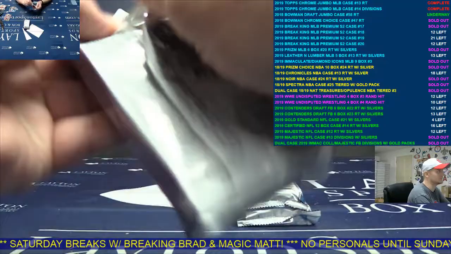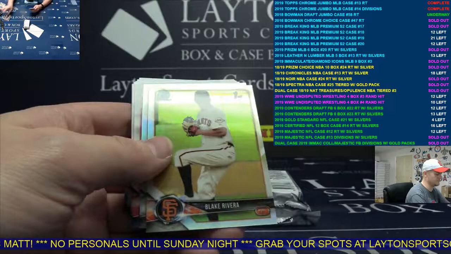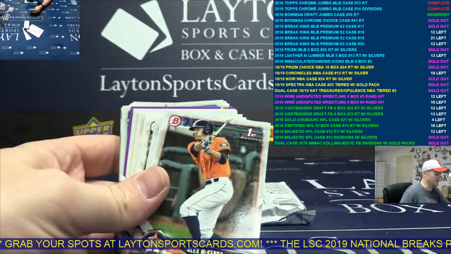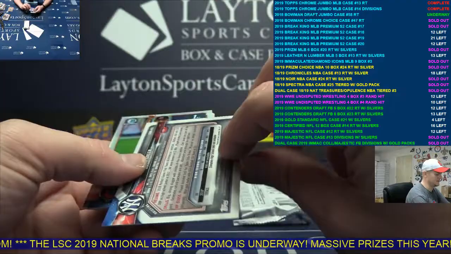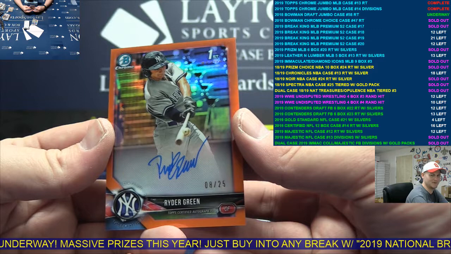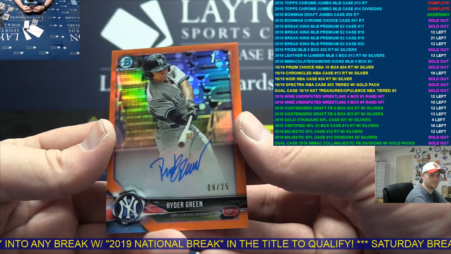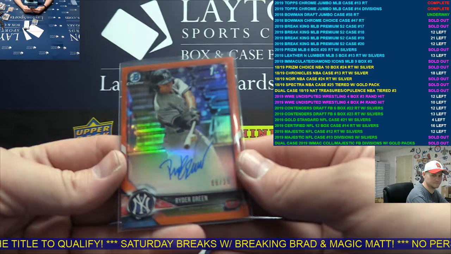We have Bowman Chrome HTA up after this, guys. Yeah, it's been a little while since I've ripped Chrome. Trevor Larnach, purple paper. And Yankees. Nice. Orange refractor, first chrome auto, Ryder Green. There you go, Yanks. Nice orange, first chrome auto. Nice way to close it out. Awesome, Ryder Green. Who had the Yankees? Matt M. Different Matt M.